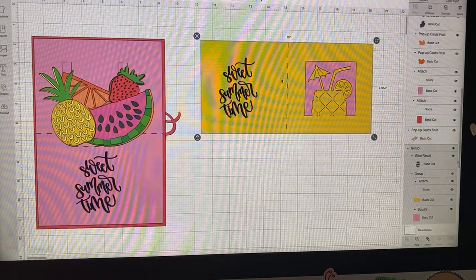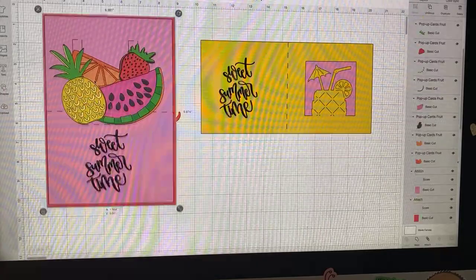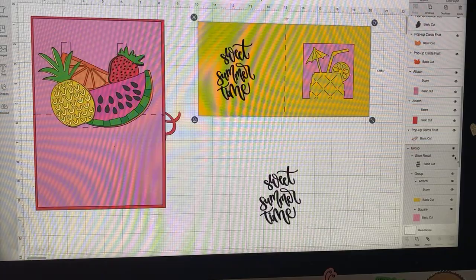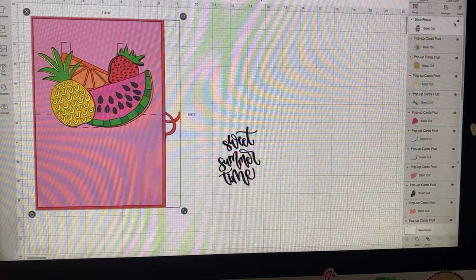So let's talk about cutting this. I'm going to be using the Maker 3. Not for the cards, but what I'm going to do is ungroup it, take this, and just cut out the sweet summertime part, the sentiment, let's call it a sentiment. I'm just going to hide all of these, group it, hide it.